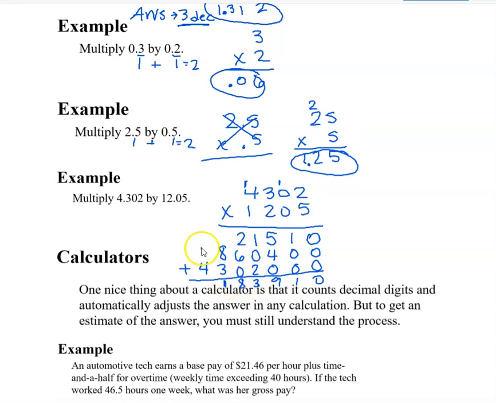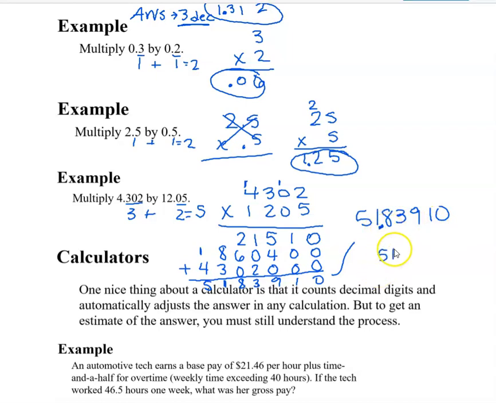It's going to be 11, so we're going to have to carry our 1 there. So I am 5, 1. I'm just jotting down the numbers that I got down there. Now, 3 decimal places, 2 decimal places. So my answer should have 5 decimal places in it. Right now it's here. So 1, 2, 3, 4, 5 decimals.